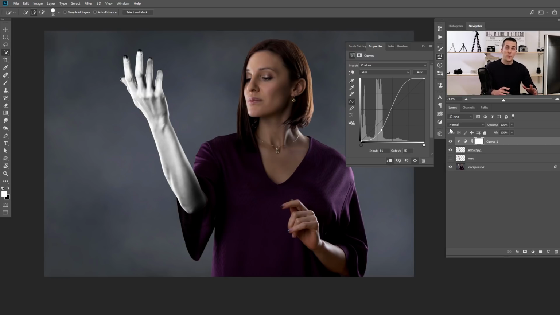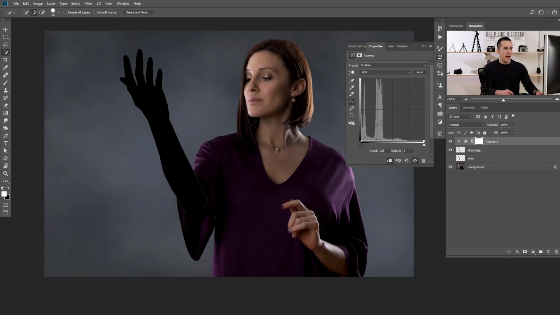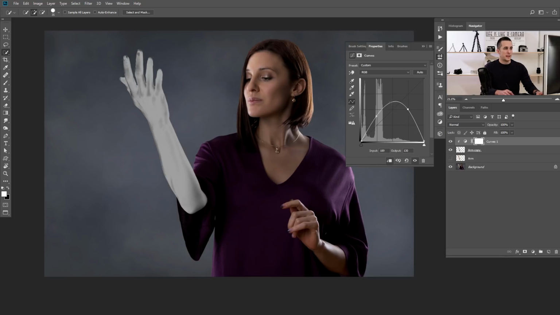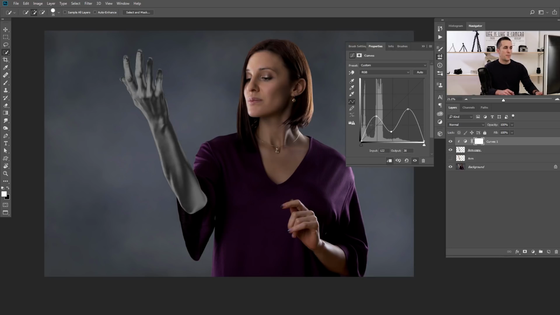Right, but this time we will create the M curve, because M stands for metal, and we first need to transform this arm to look like metal. And then we will just colorize it into gold color and we will have this golden skin effect. So to make an M letter out of this curves adjustment layer, you just need to go to the highlight pin, move it all the way down, and then add a few pins here, actually 3, to create an M letter.